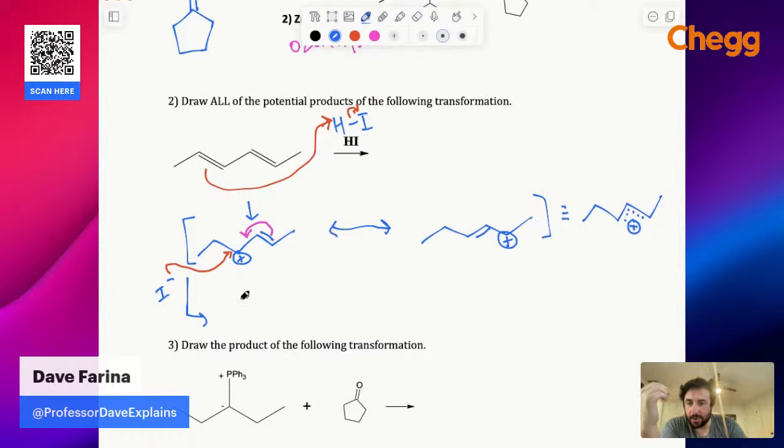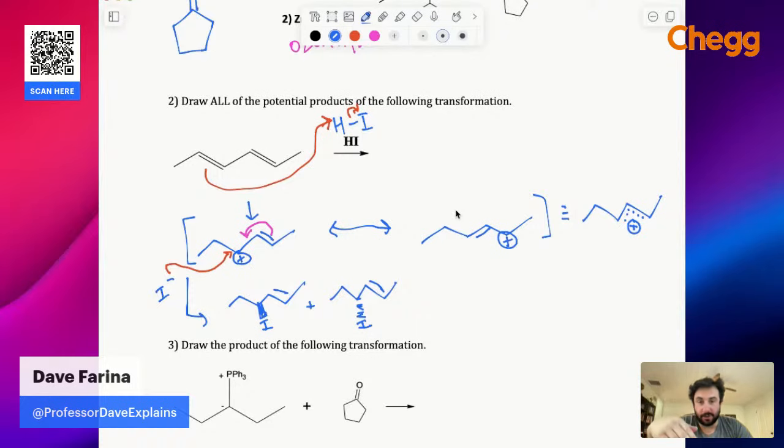And so here, now here's the thing. This is an sp2 center, so we need to think about stereochemistry. This is trigonal planar, right? When a carbon or any atom has 3 electron domains, that's going to be trigonal planar, right? sp2 hybridized, 120-degree bond angles. So that means that an incoming nucleophile can approach from either side. So we're actually going to get 2 isomeric products here. The pi bond will still be there, but we're either going to get the iodide on the wedge or the iodide on the dash, right? So that's if iodide attacks here.